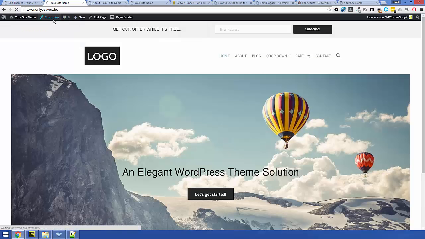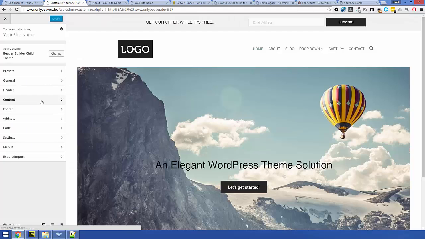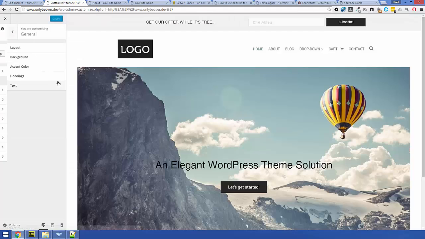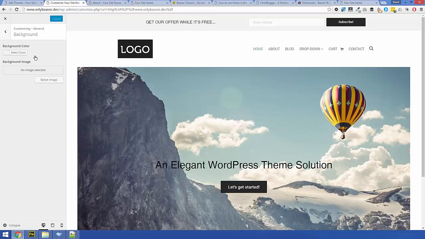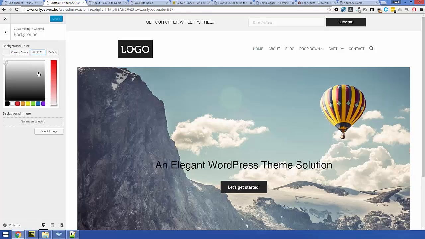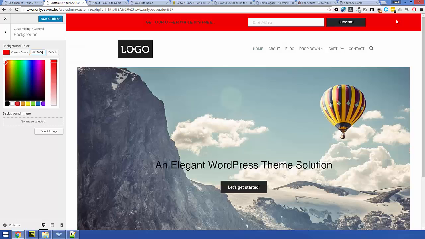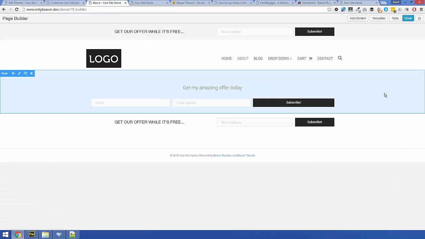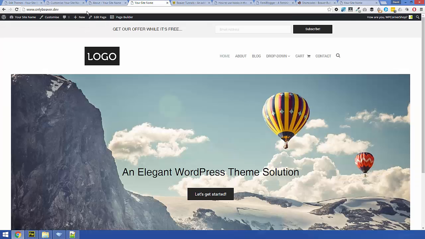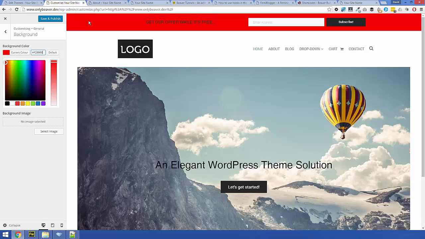So let's just go into customizer so I can show you. So we need to go into general, I think, and yes, background, and there we are. That's the color that's showing. So if I was to change this to a red, this would be the whole background for the site, and this will change too. So again, with this option, it's full width here, so whatever we set up will show full width. If we set these up with a background, that would show instead of this over here. So, that's the second option pretty much covered.